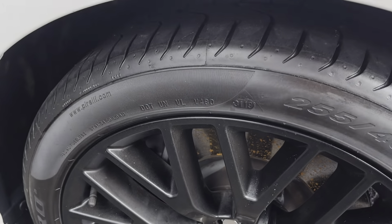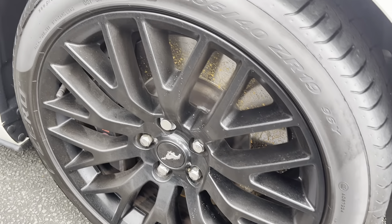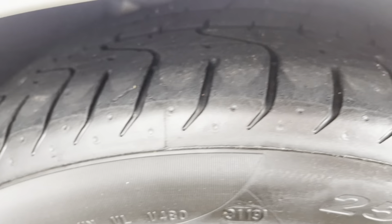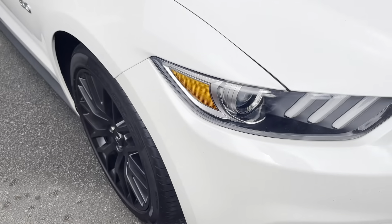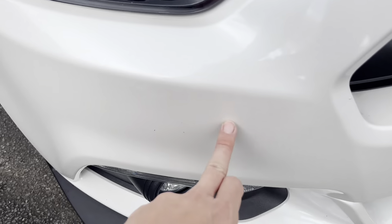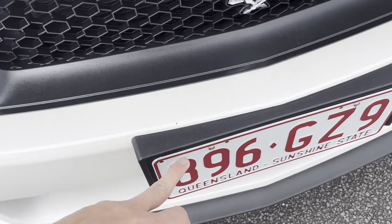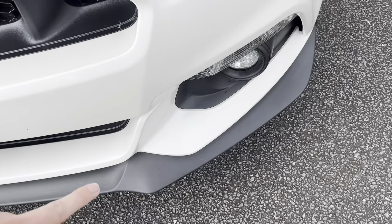Coming through the bonnet — obviously a beautifully shaped bonnet on these Mustangs — just a light little nick there. Anything like these little things I can have brush-touched with the same color-coded paint, which will blend it straight in. You've got that 5.0 badge just there and it's all nice and clean to that front guard. Coming down to the front right-hand wheel, it's a little bit dirty so it would get a detail before getting on a truck as well, but no nicks, scratches, or gutter rash on there. Heaps of tread left in that tire as well — all nice and up to date.